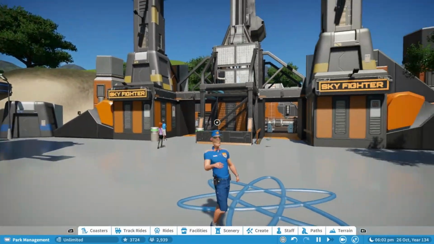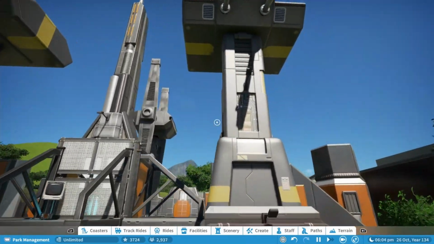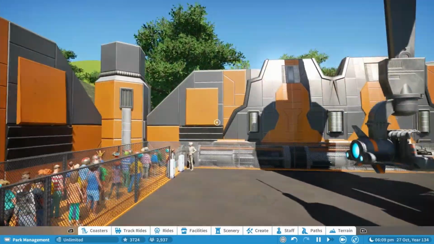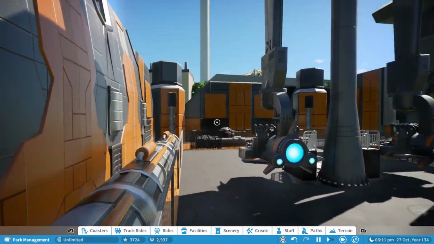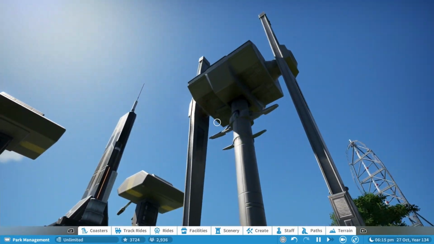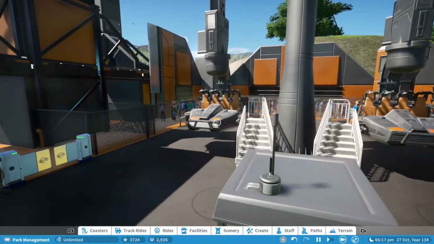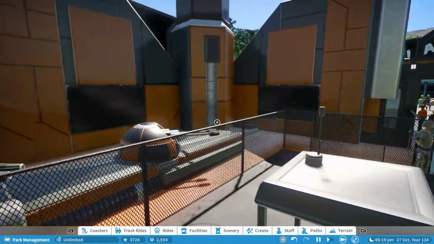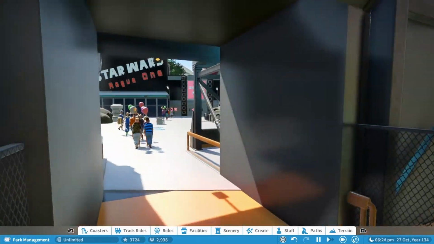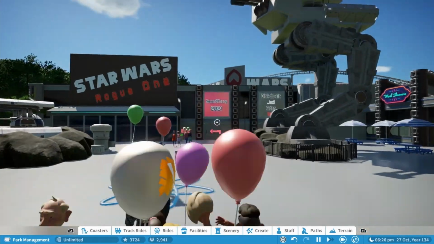Look at this. This is brilliant. Skyfighter. Oh, again, the theming for this flat ride. So good. I just think that fits the Star Wars idea really well. But yeah, absolute quality there. Go back out here.